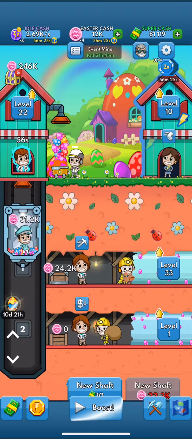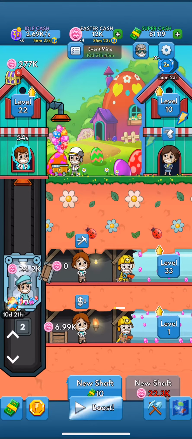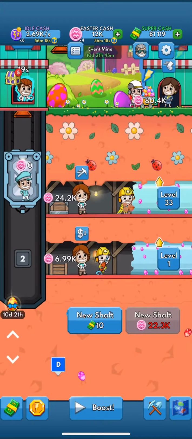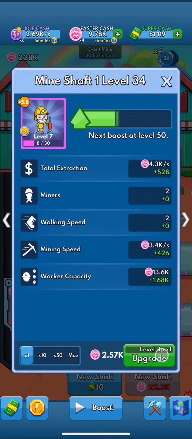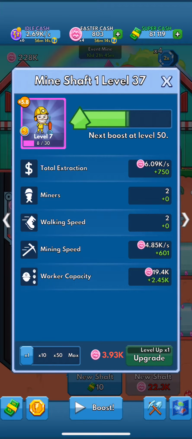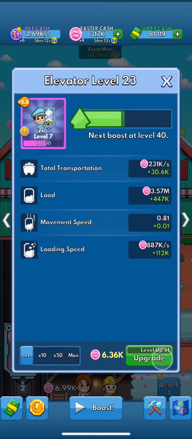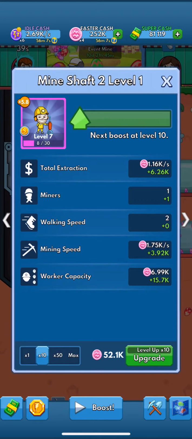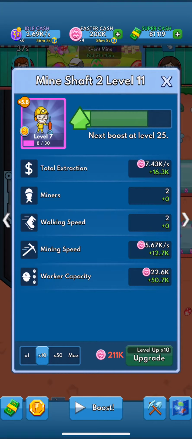I'm one of the kind of guys who likes things even. So this being a 22 for my elevator and a 33, that actually bothers me a lot. So I like to see the even numbers. I like to keep in 10s and 50s. So I'm going to try to get this guy back up to an even number and this guy back up to an even number. So we'll put him back to 30. And here we need to get higher so we can get more resources.